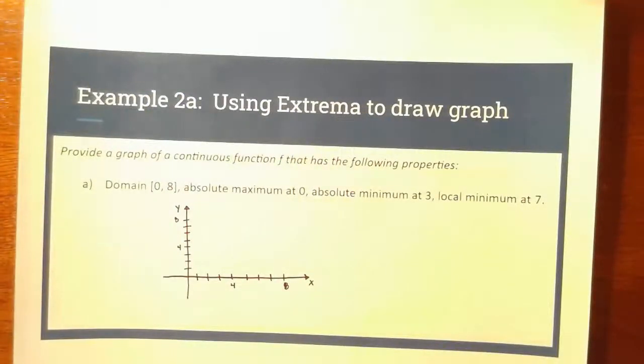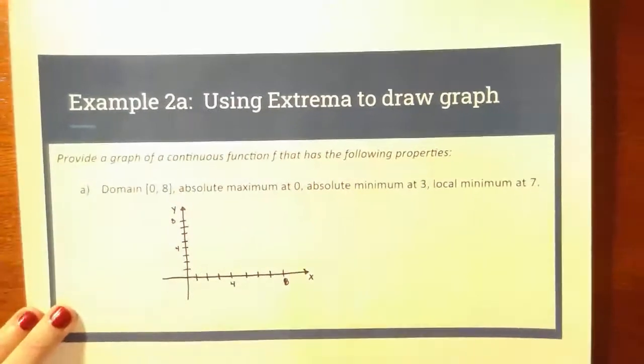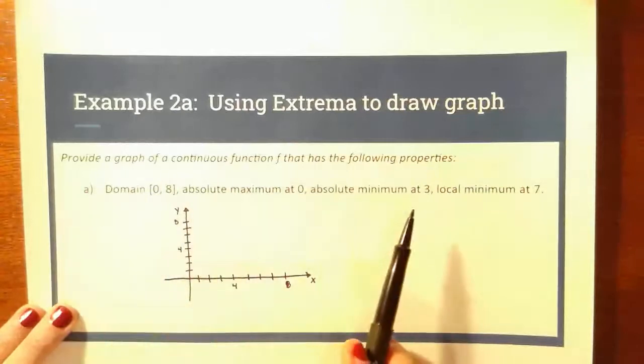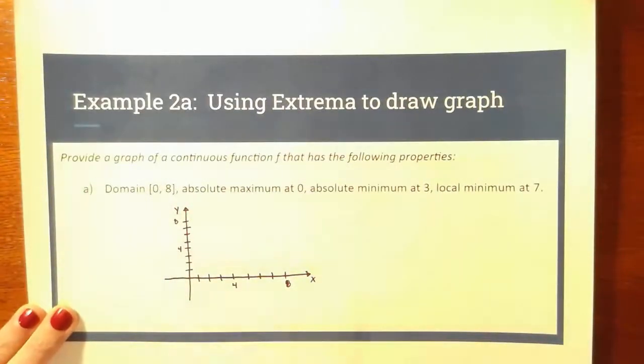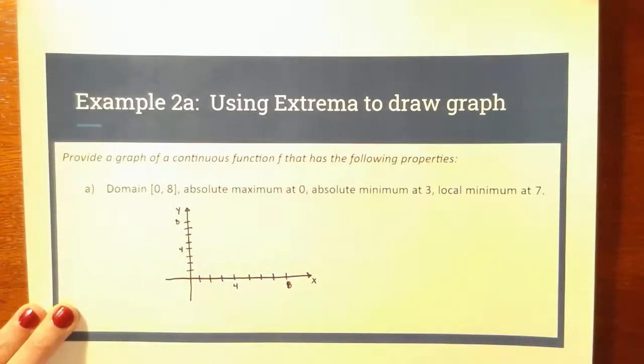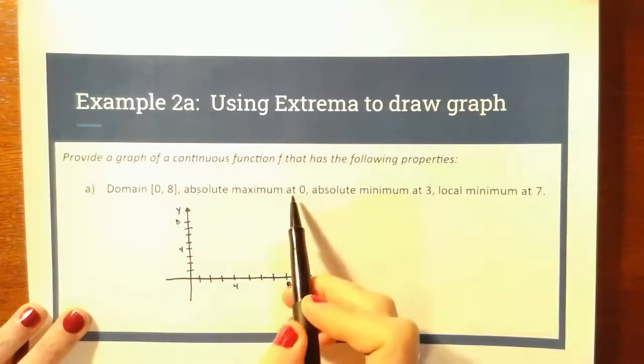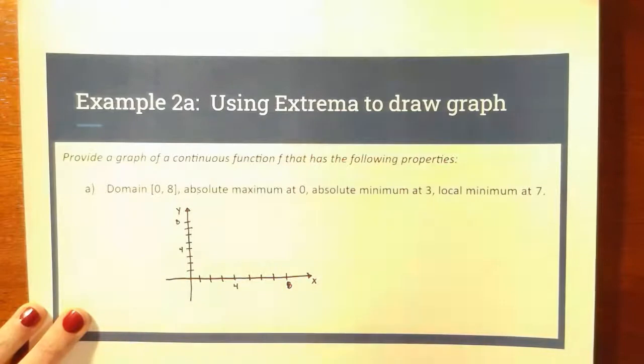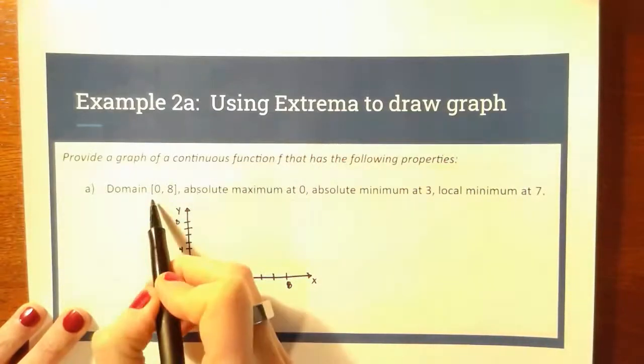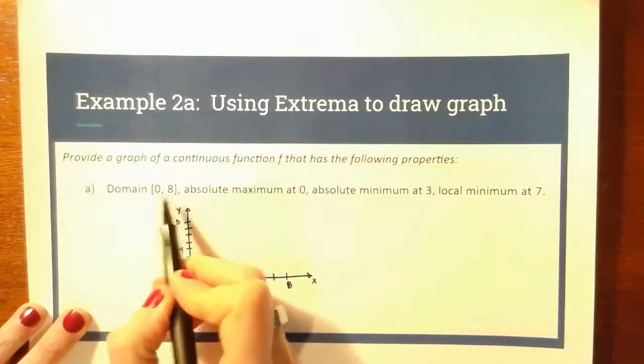So the last thing we're going to look at is how we can use extrema to draw a graph. And so we're going to be given some characteristics about a function. And then we're going to just take those characteristics and try to draw a sketch of a graph. Now, one thing I want you to realize is that when you're tasked with drawing a graph, given some characteristics, what I draw and what you draw might be two completely different graphs, but we must meet the criteria here. So if they're saying that we must have an absolute maximum at 0, that means when x is 0, I must have the highest point on my overall graph. And I do see that my domain is closed, so from 0 to 8.